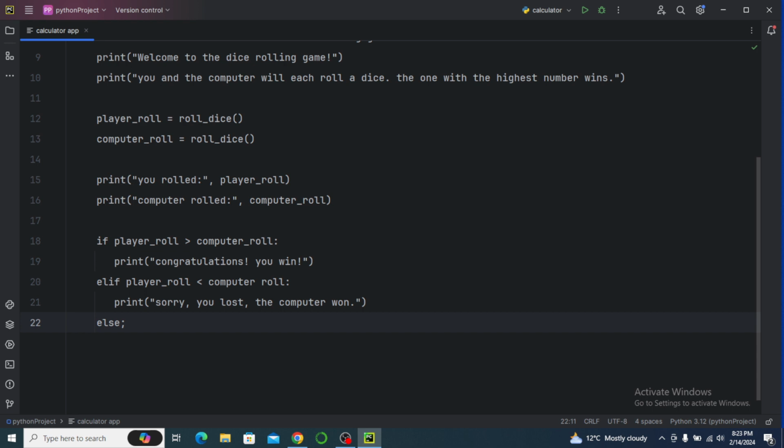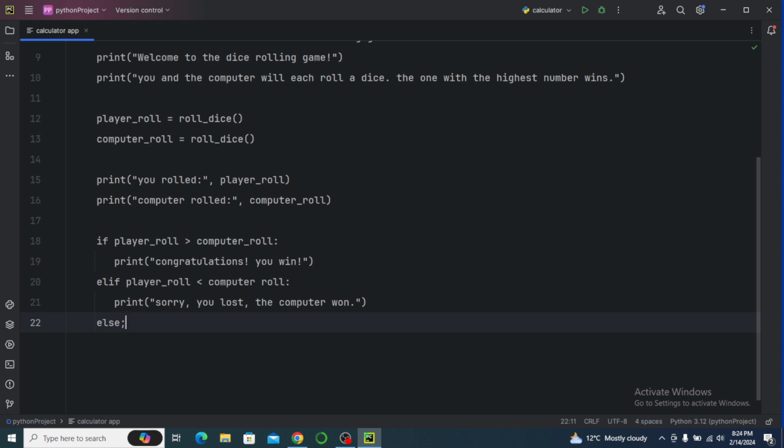Now we're not saying if the rolls are equal, which means that if the player rolls number 4 and the computer rolls number 4, or the player rolls number 1 and the computer rolls number 1, or the player rolls number 2 and the computer rolls number 2, then this is what this else is for. It says that if the rolls are equal, then we're going to print a message that is declaring that it was a tie, which means it was a draw.